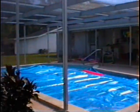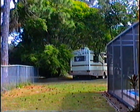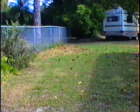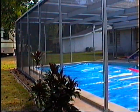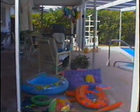In fact, looking at this a little more closely, it might even be advisable to come off the chain link fence with a couple of sections that would come over to the lanai. Oh, that would do it. And then go from the other end of the chain link fence to the house. And that would give Bella a nice little area back here, across the back porch. Yeah.